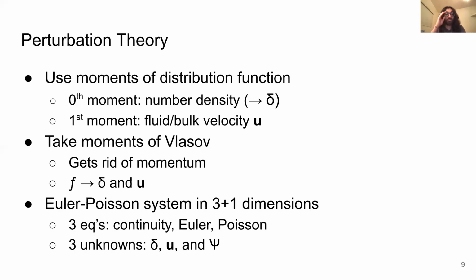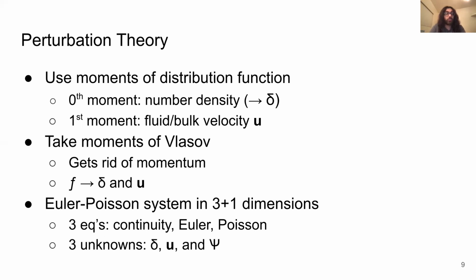So to solve it with perturbation theory, we're going to take moments of the Vlasov equation. By moments, I mean integrals over momentum. And this is analogous to the first and second moments in statistics. So the first moment being, for instance, of a function f of x, we multiply by x and we integrate over x. So here we do the same thing, but with momentum.